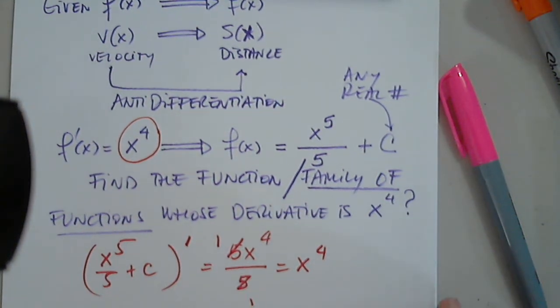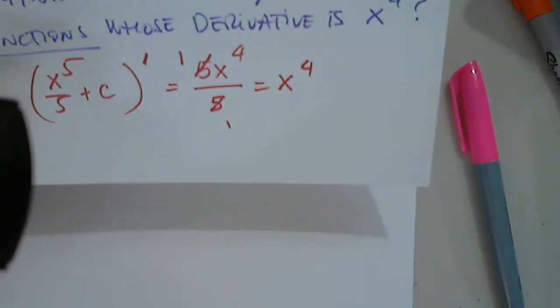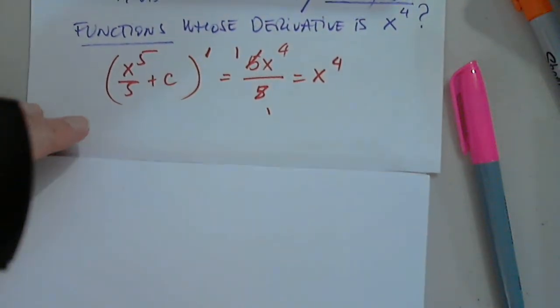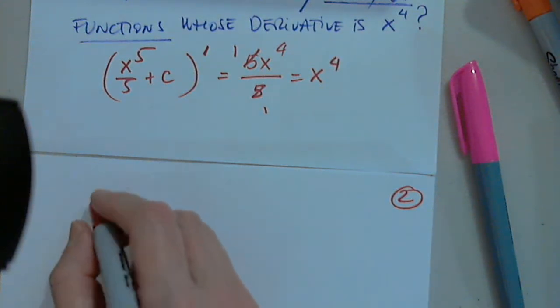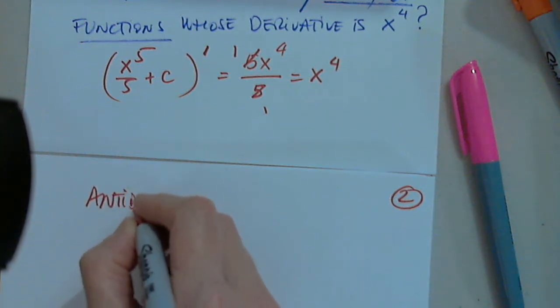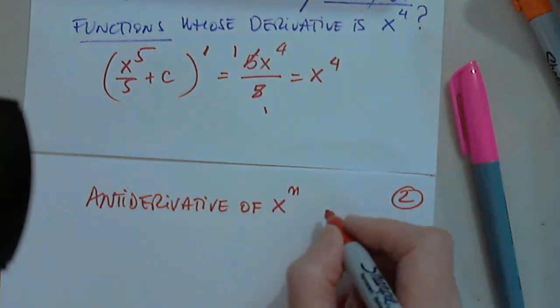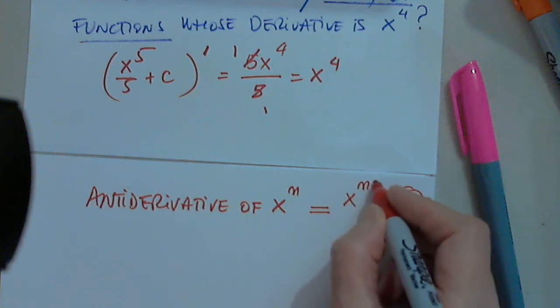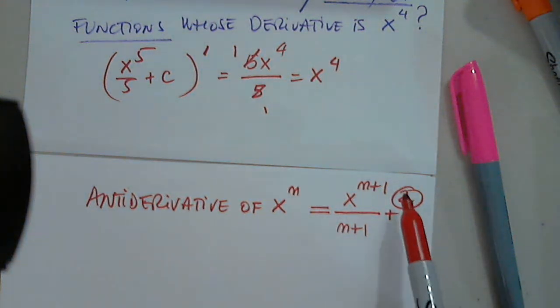So then what is the rule behind it? So here's the rule. That's our first rule. Any questions so far? Okay, so our first rule. If I want to determine the antiderivative of x to the nth power, that will be x to the n plus 1st divided by n plus 1, of course, plus a constant c. I'm sorry I got into that. So that's our first rule, or the power rule if you want.